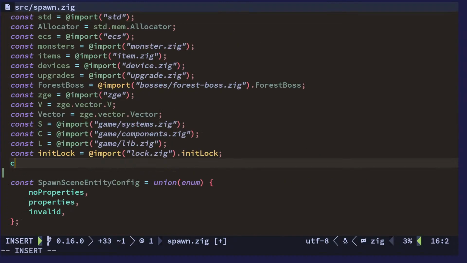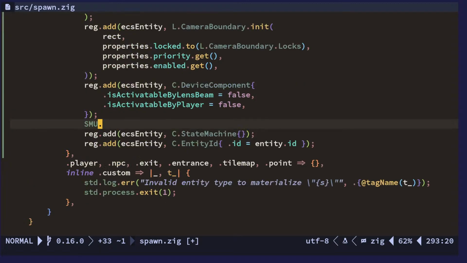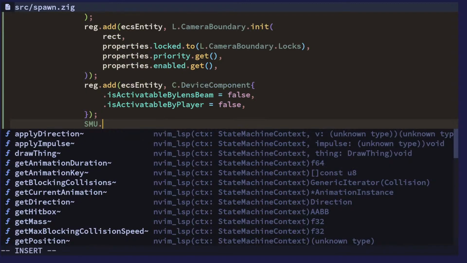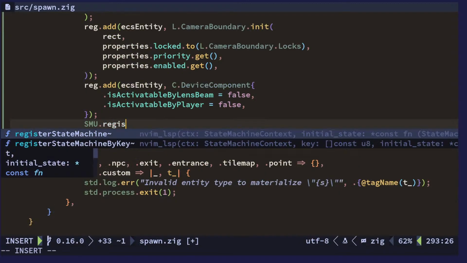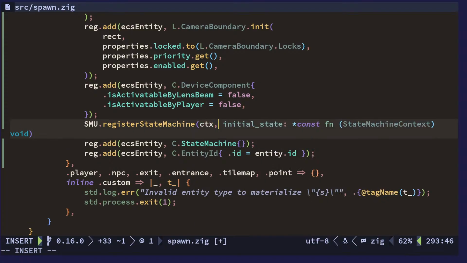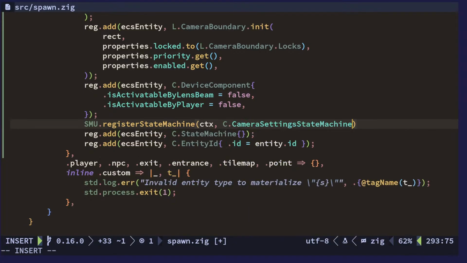So we will register a state machine to, and this is the original initial state. Camera setting state machine initial. There we go.